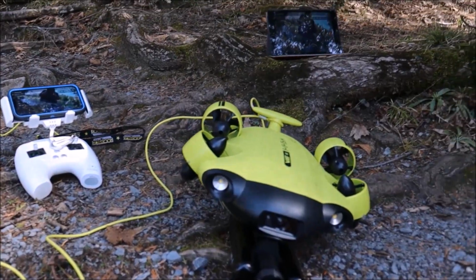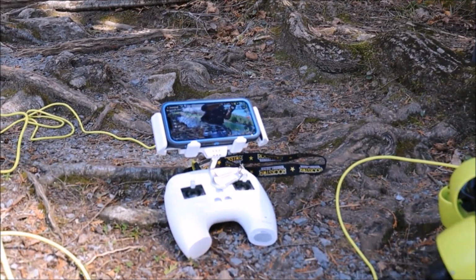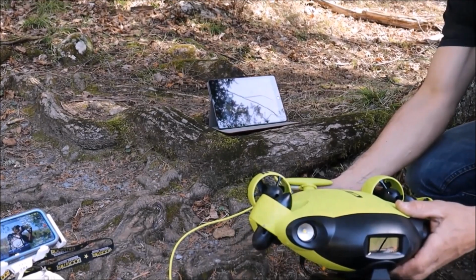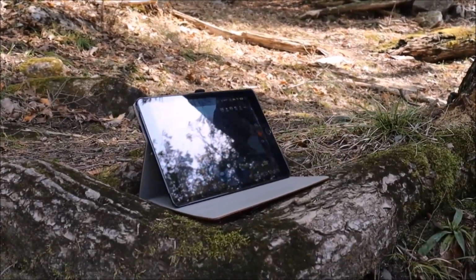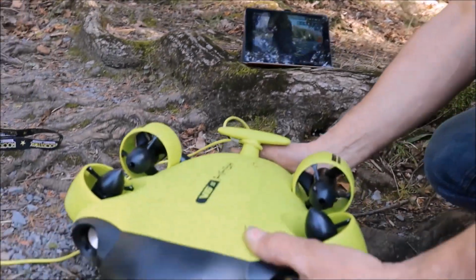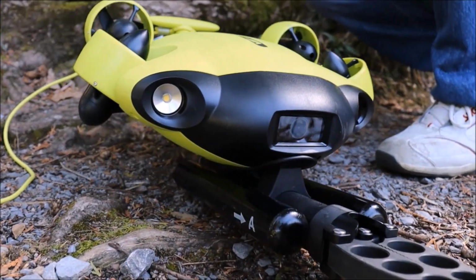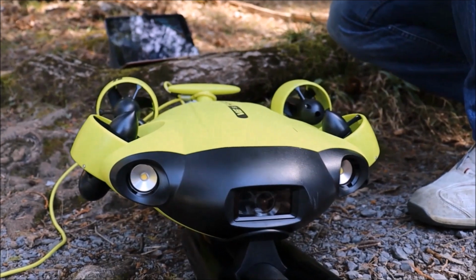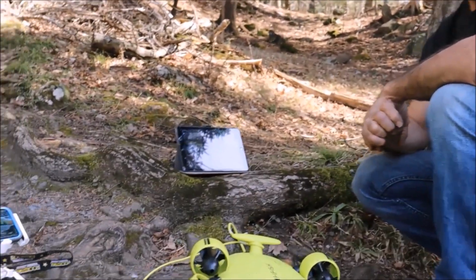Wish us luck. So Carlos has just set up and commissioned the drone, and he's got a controller here that he can see on his phone, as well as a tablet over here, so I can help spot as well. You can see there as he's moving the drone. This is a 4K camera, so again, this will be our best shot. And some high-powered LED lights there as well, which is certainly going to be necessary. Good for 300 feet. 300 feet, this thing, wow, unreal.